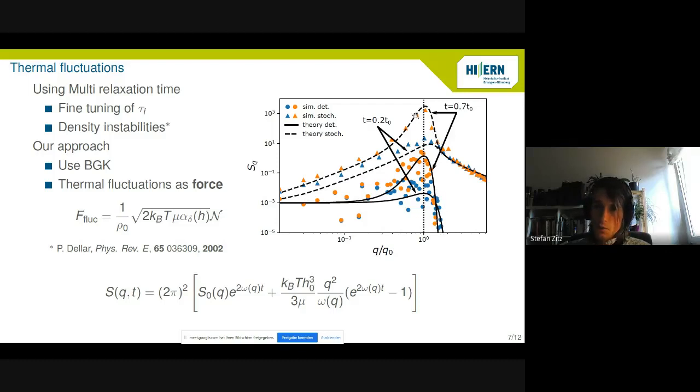If we go to the results of the stochastic one, we see that our simulation fits much nicer on the curve. Of course, here they are averaged, so we need a set of simulations. Here we just performed one. And what is not so nice here, but I'll show you later on, is that we can fit our simulation, this maximum moves. So with this, we are quite happy that we can see that this stochastic part is actually recovered in our simulation. But this is like a zero ground truth.